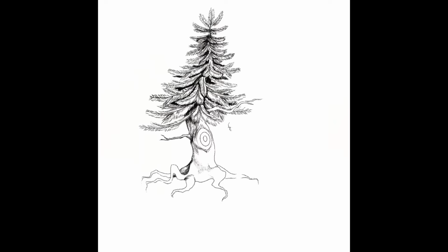my first thought was to have a hole in the tree trunk, and in the tree trunk there would be like a spiral or something alluding to there being a portal to another dimension. And you know me, I put eyeballs on all of my work. I just love it. I love putting an excessive amount of eyeballs on everything. So I thought instead of a portal in the tree hole, I put an eyeball, because you can tell it's my work because of how many eyes I put on everything.